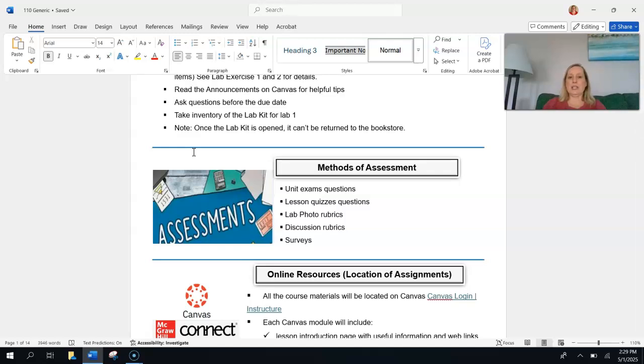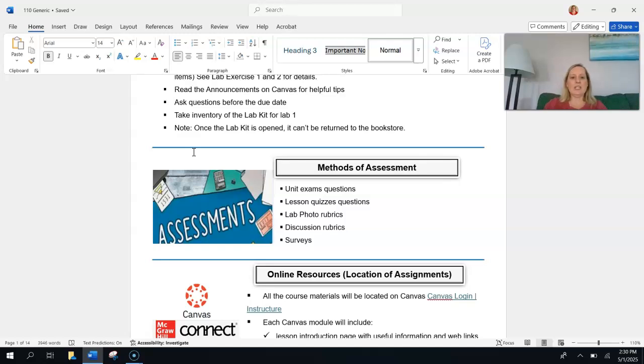So let's say, for example, a lab assignment is due on a Friday, and again, it depends on the semester. Let's say it's due on a Friday at 11:59 p.m. I would not wait until 11:30 on that Friday to complete the lab. A, because it may take you some time, and B, because you may be required to purchase some items. Again, those due dates depend on the semester.